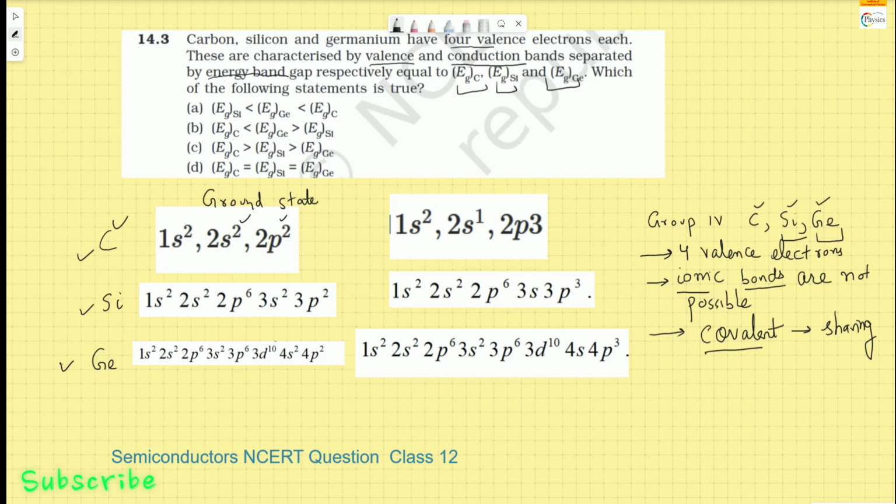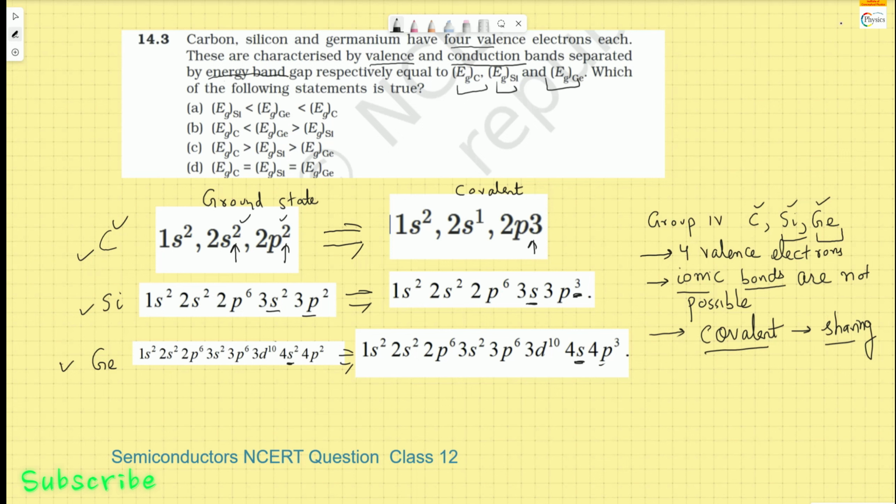But the moment they form a covalent bond, there is a reorganization. If you see the electrons here, 2 has become 1, and there is an increase on this side. So this is 3s2, 3p2 and now s has been reduced by 1 and p has one more added to it. So this is s2 and this is s1.